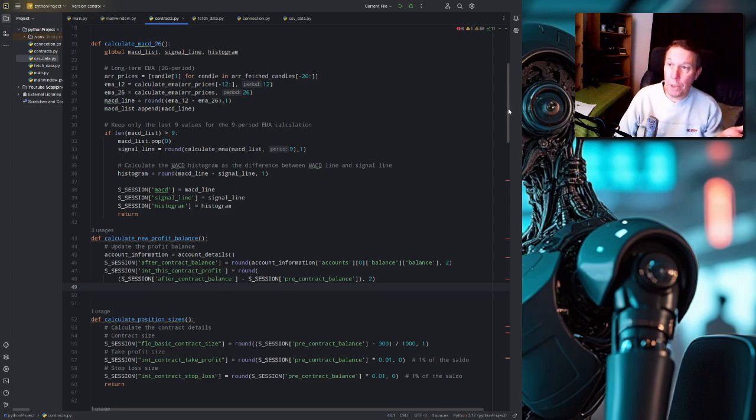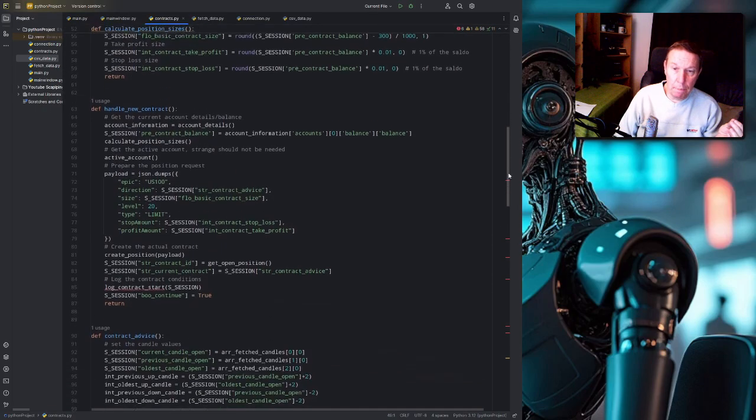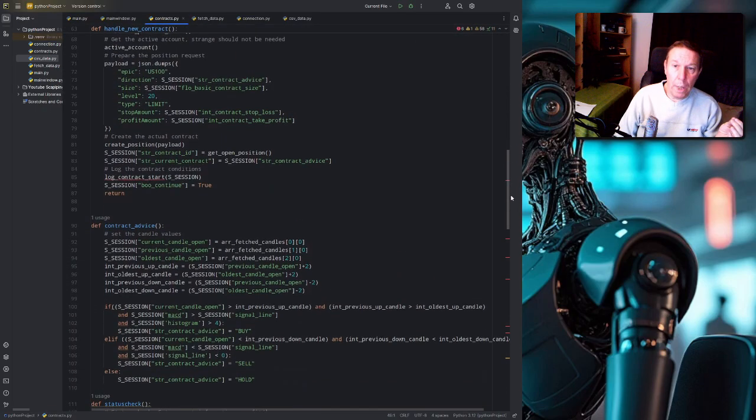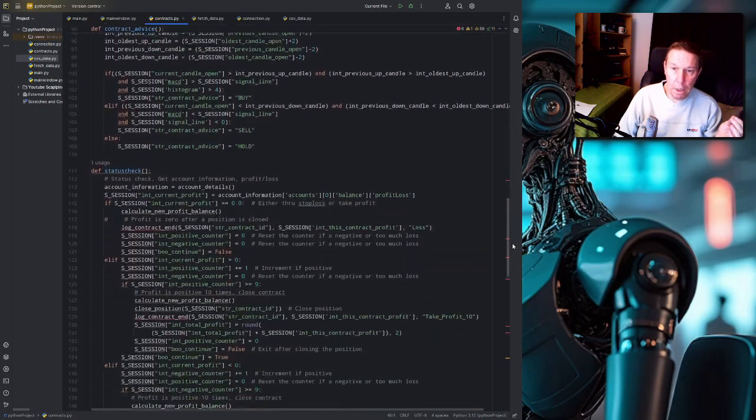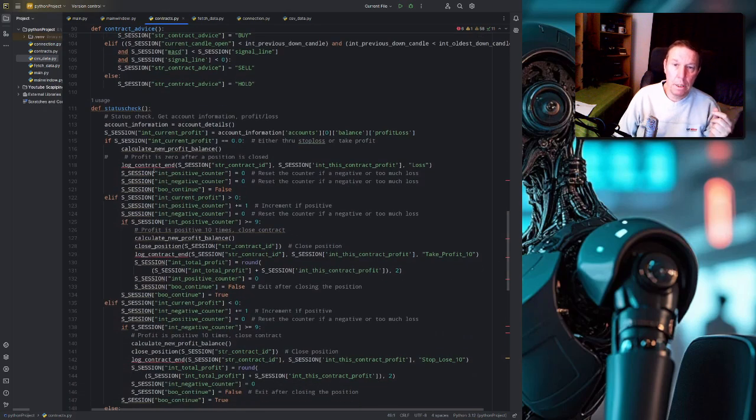And why do I need this? Well, with the contract logging end, the log contract end, I want to know what the profit was, and if it was a loss, if it was a take profit or a stop loss, I want to know what it was and how much it was.